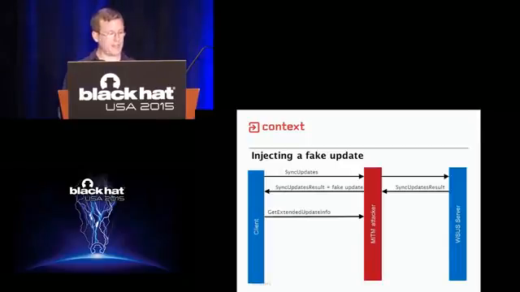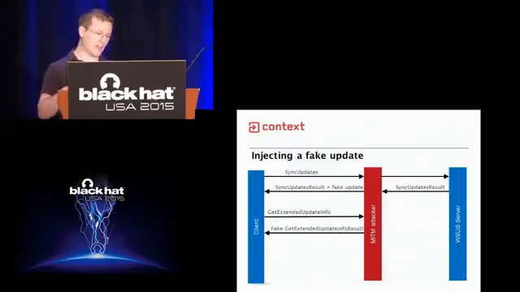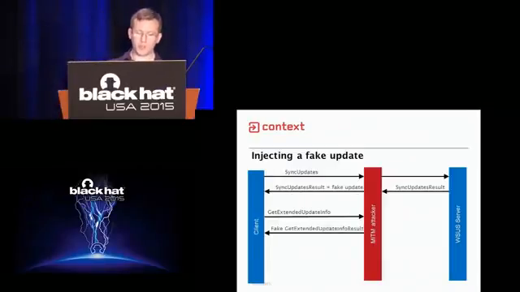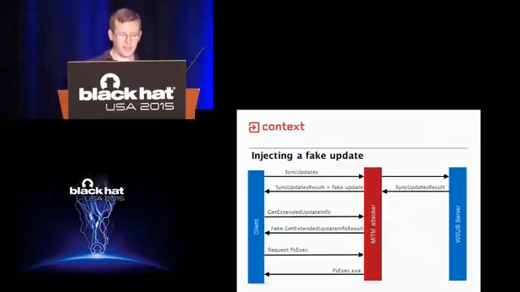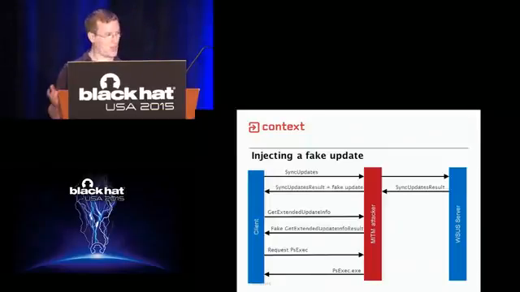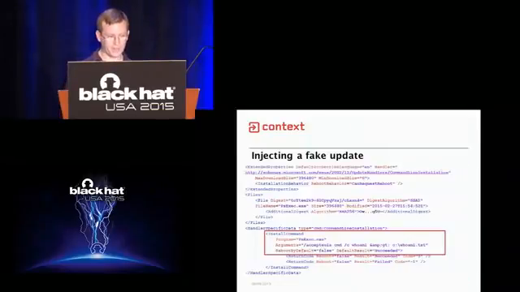So the client will say, yes, I would like to install that fake update, please. Give me more information. Now, we're not going to pass that through to the server because that update doesn't exist. The server's going to go, I don't know what you're talking about. So we're just going to make our own response to that. We're going to respond and say, do this command line installation thing, go and download psexec from me, and go and run that with these arguments. So the client will do that, download it, run it, and hopefully this will work.